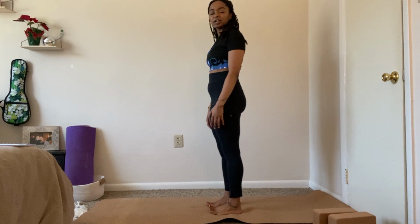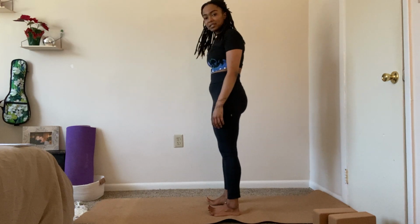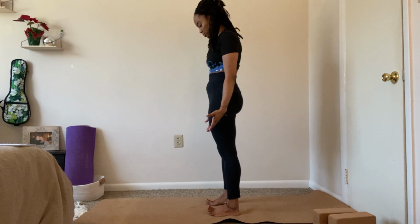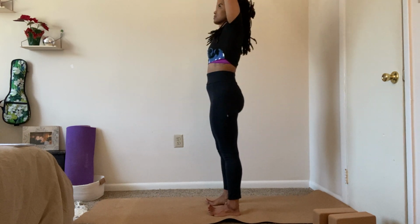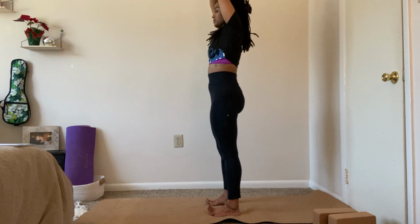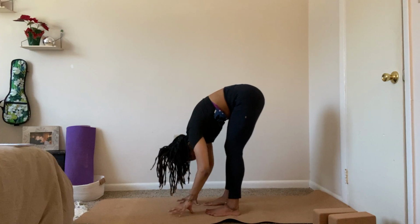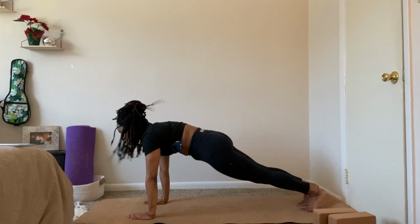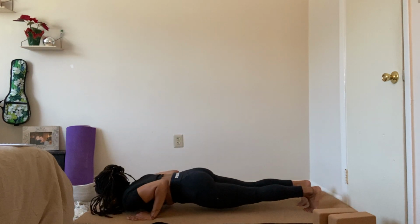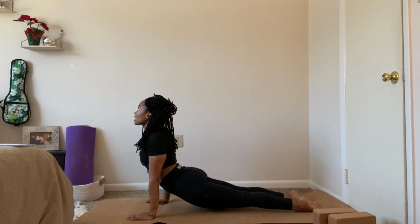Okay, stand at your, I don't know if you can see my head. Hi. If you can't see my head, you know what my arms are doing. But stand at your mat center, exhale. Tadasana, take a nice long exhale here. Inhale, the arms overhead, Urdhva Hastasana. Exhale, fold forward. Inhale, flat back, gaze forward. Exhale, step or jump back to plank, come down, chaturanga. Inhale, bring the tops of your feet flat, squeeze the shoulder blades, upward facing dog.